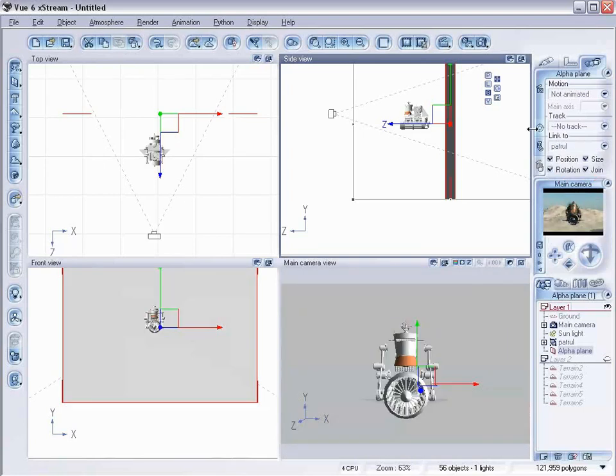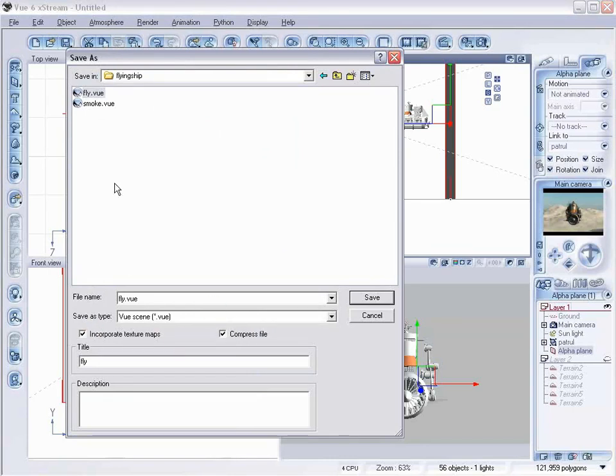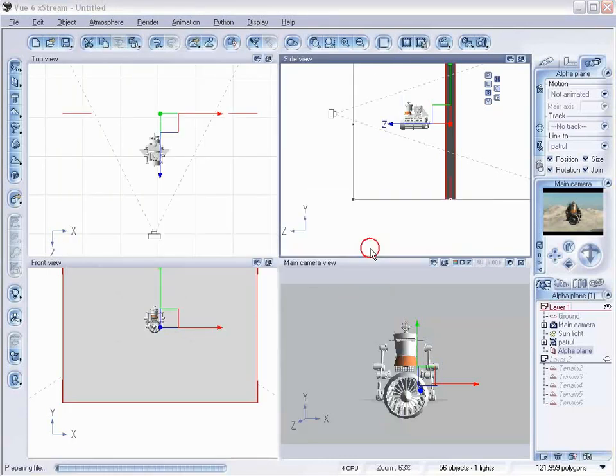Always when you're working, especially after you've gotten something just right, remember to save your work in case of a system crash or whatever. You'll always have something fairly recently saved. Enable incorporated texture maps and compress the file and save it. And yes, we want to overwrite that. But the other times we've saved, we'll just click on that floppy disk. It will take a little bit of time to prepare the file to save it because there's about 200 or so frames of animation of smoke. And because I set incorporate textures, that is what it is doing right now, preparing those animated embedded textures.